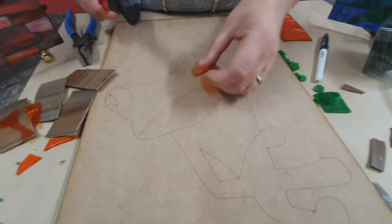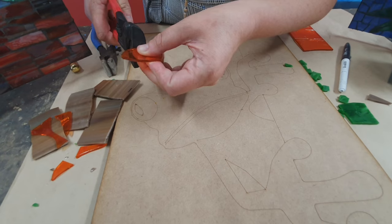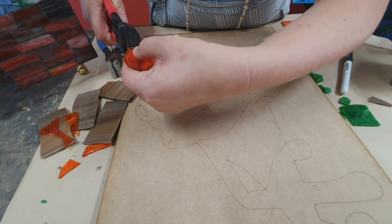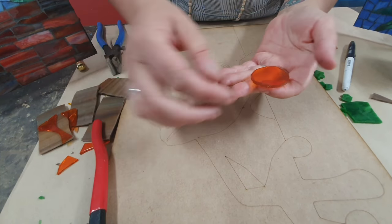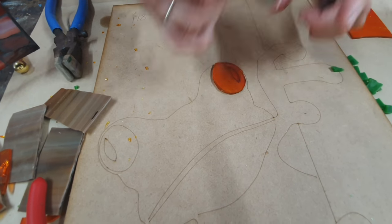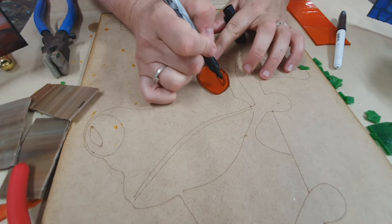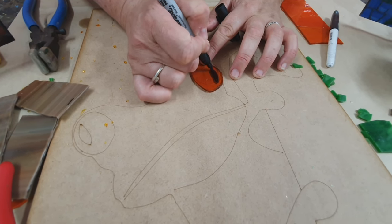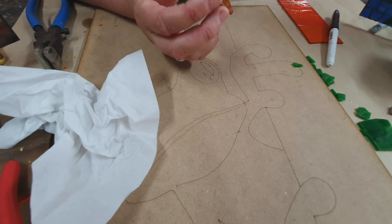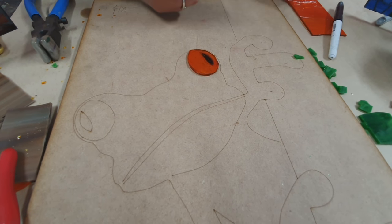Otherwise, I'm going to use some nippers today, just to pick away at those little bits that are sticking out. You need to take your time with this — they actually come up really nice. The grinders are great, but just a bit of practice using your nippers. Just ever so slightly, going around, picking away. It's actually not a bad little circle. I've drawn on top of the glass and turned it over, and I've used a permanent black marker to draw his eye, coloured it in and let it dry. Then I've painted over it with silver spray or silver paint — that's how I've got that nice metallic look. Once the eyes dry, then you can paint it. Same for the toenails — just cut little round circles out of your glass.